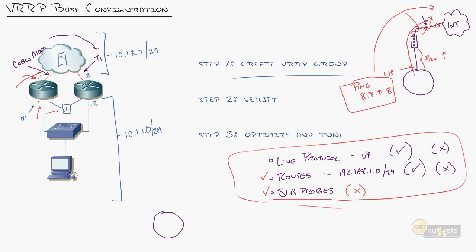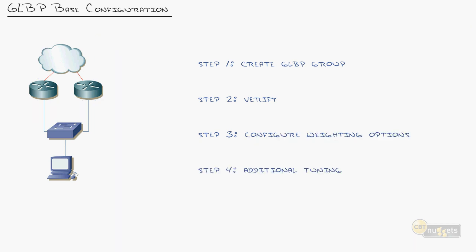Well, let's dive into our final protocol, GLBP, Gateway Load Balancing Protocol. Actually, now that I think of it, I don't know if I've expounded all the acronyms. So HSRP, Hot Standby Router Protocol, VRRP, Virtual Router Redundancy Protocol, and then GLBP, Gateway Load Balancing Protocol. This one is a mirror of HSRP, other than the fact that it is the only protocol that allows load balancing, meaning multiple active routers at the same time. Pretty powerful.